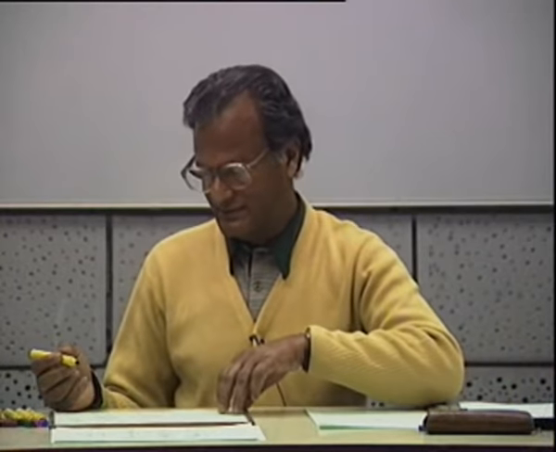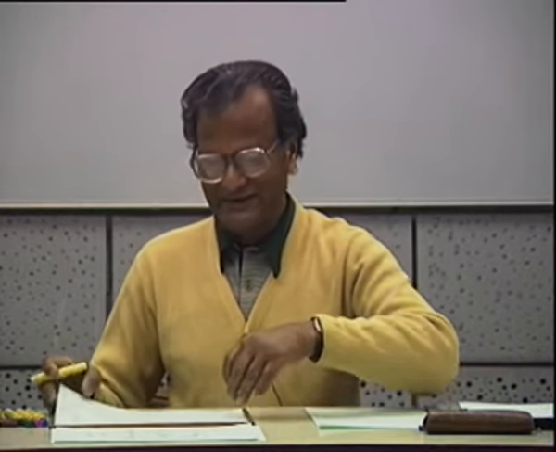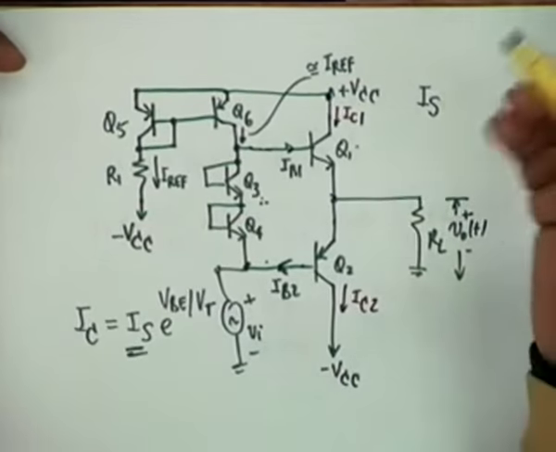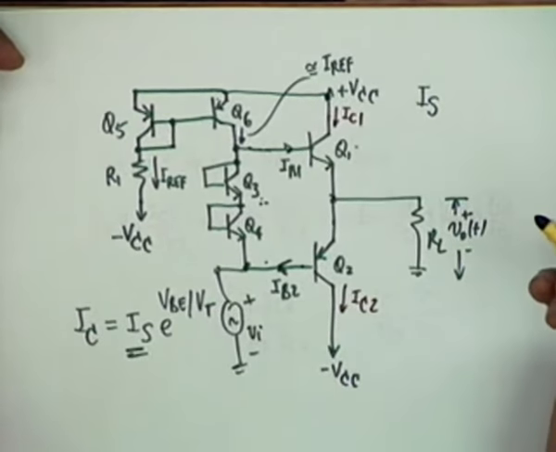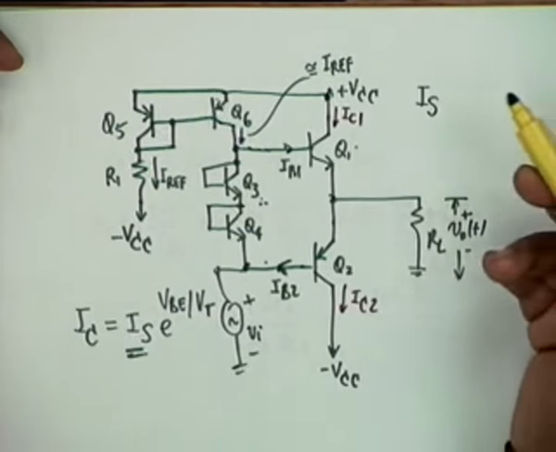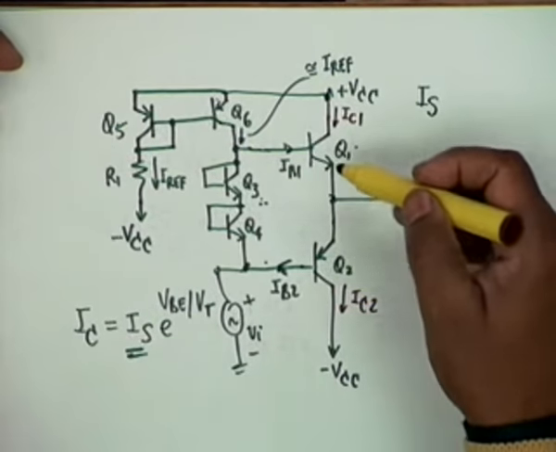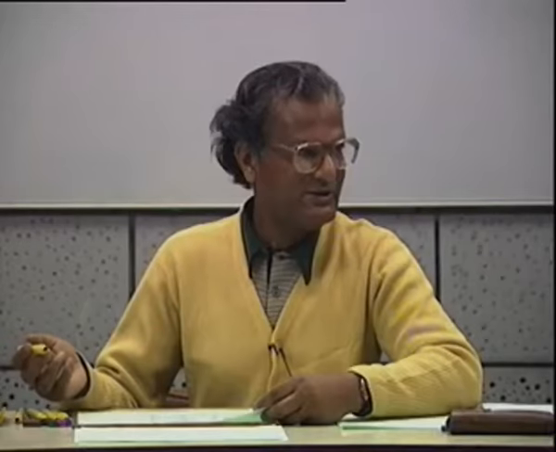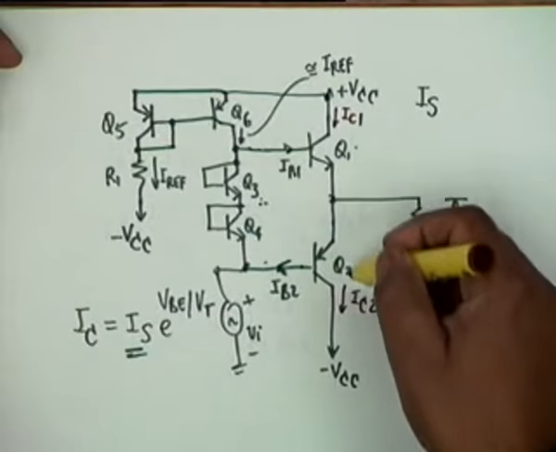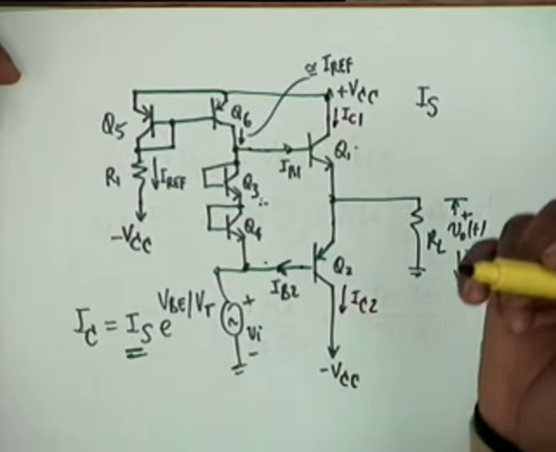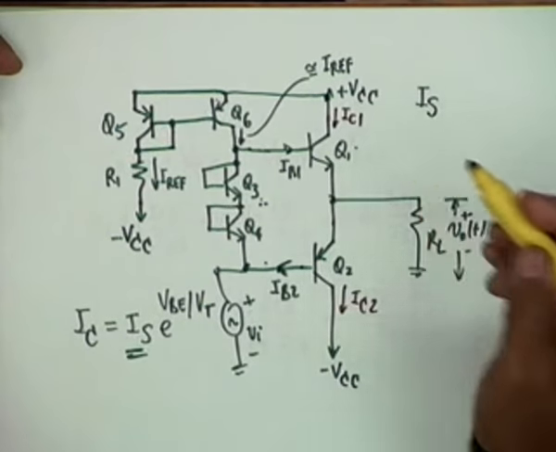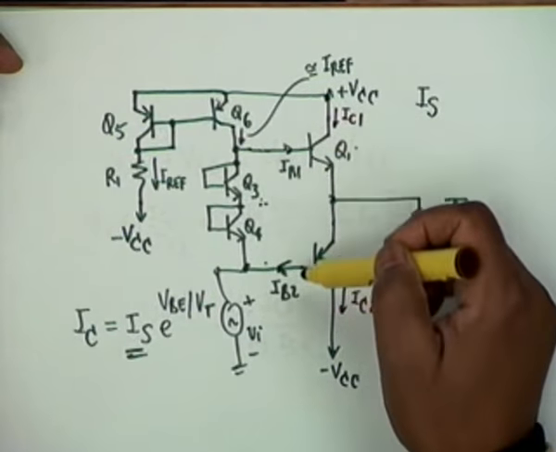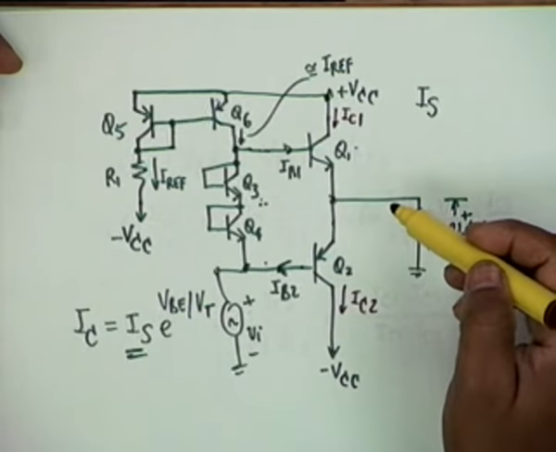Is it IS1 equals IS2? Okay, I am coming to that. Because both of these transistors have to share the power, Q1 has to work during the positive half cycle, Q2 during the negative half cycle. There is no reason why these two transistors should not be identical. In fact, they have to be identical to have a symmetrical swing. The power supplies are identical, Q1 and Q2 have also to be identical, and therefore IS1 and IS2 are equal. As far as IC1 and IC2 are concerned, they should also be equal if we ignore IB1 and IB2. Agreed? If you ignore this.